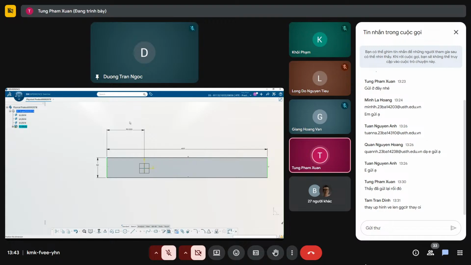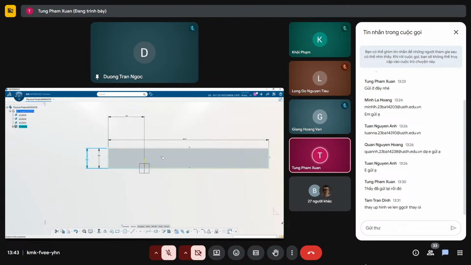Thế thì để kích hoạt được cái này, việc đầu tiên là chúng ta cố định ở đây chẳng hạn theo phương ngang, còn ở đây theo phương dọc. Nếu chúng ta đã cố định cái này là 50 và trên này là 90, thì các bạn nhìn thấy không, cái hình này bây giờ đã chuyển hoàn toàn thành màu xanh rồi. Có nghĩa là cái hình này đã được fix, tại vì cái tâm và cái điểm ở đây đã cố định với nhau. Sau này bạn thay đổi thì nó chỉ thay đổi được chiều ở chỗ này thôi, chứ không thay đổi điểm này, nó gần như sẽ không xê dịch.